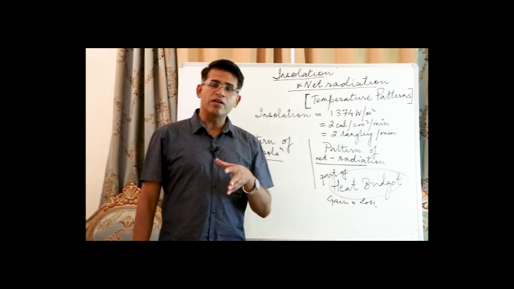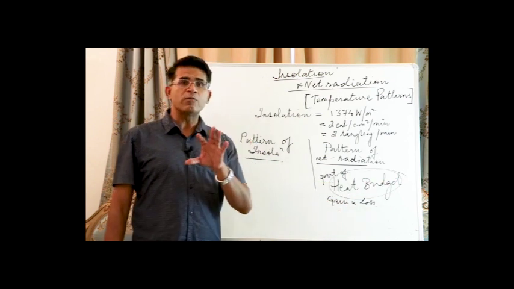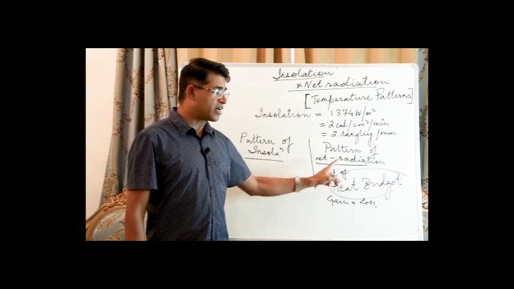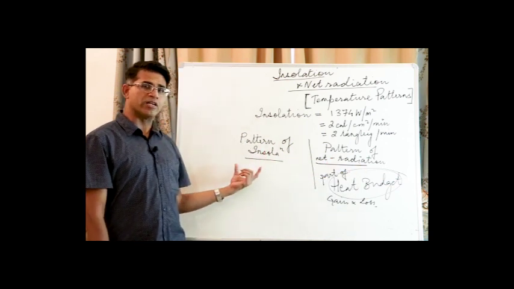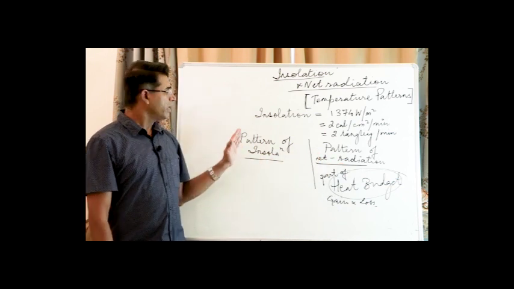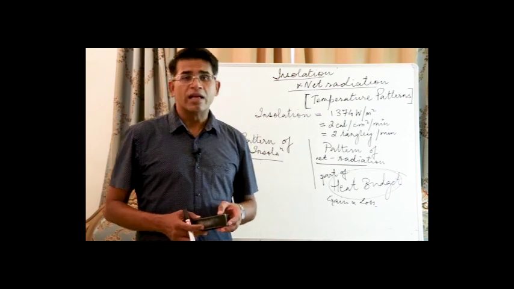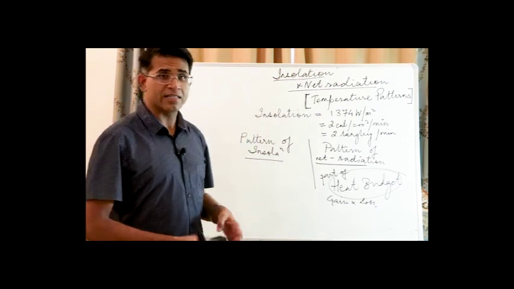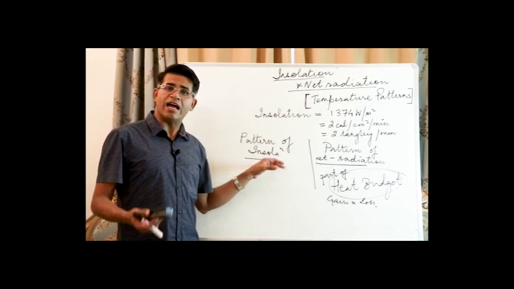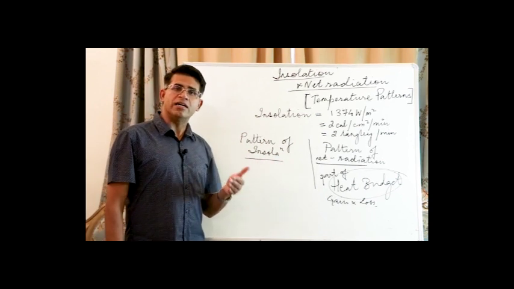So in geography, we have a concept called heat budget. The concept of heat budget includes the idea of net radiation. Of course, net radiation does include the idea called insolation, but they are not the same things. Now, in insolation, we have to know a couple of things about the pattern and the factors that are responsible for the receipt of the energy at the atmospheric boundaries and also at the Earth's surface.